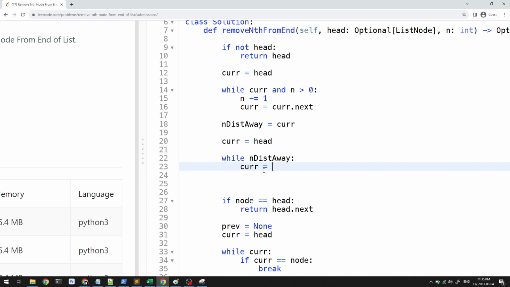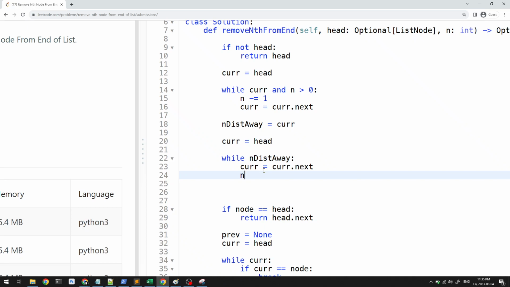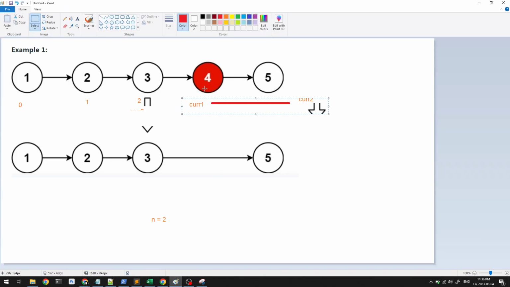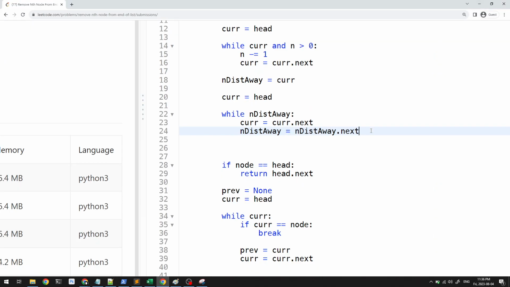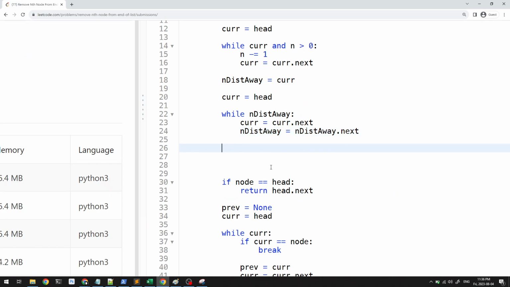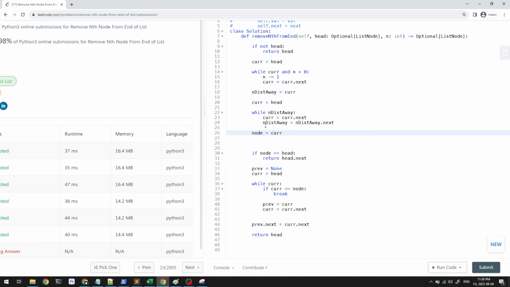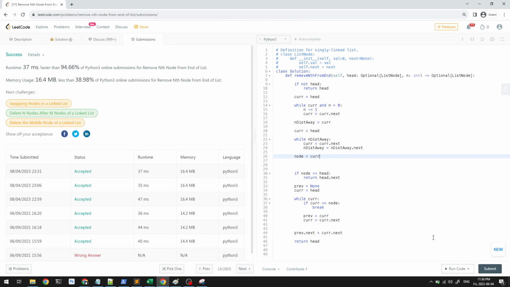So we can advance cur and we can advance n distance away. And we know that when n distance away is out of bounds, then cur must be at my target node. So now cur is essentially at my target node here, and after this, none of this needs to change. We can just set node equal to cur because we know cur will be at our target location.